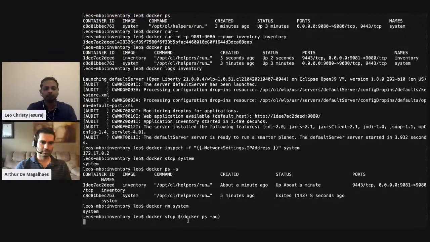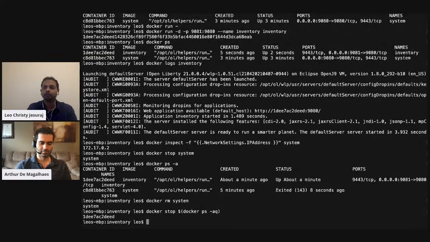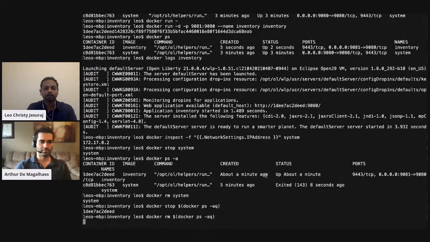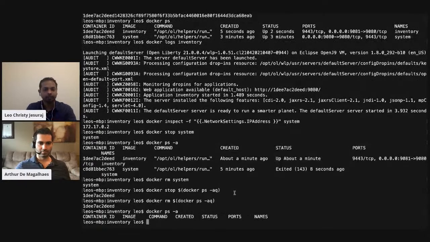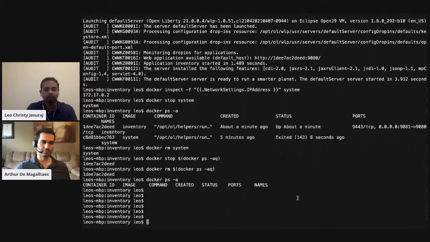And this way, you can stop multiple containers at the same time. And you can do the same thing for removing as well. So now if I list the containers, including the stopped ones, we don't see anything that's running. All right, so that's how you build and stop the containers locally.